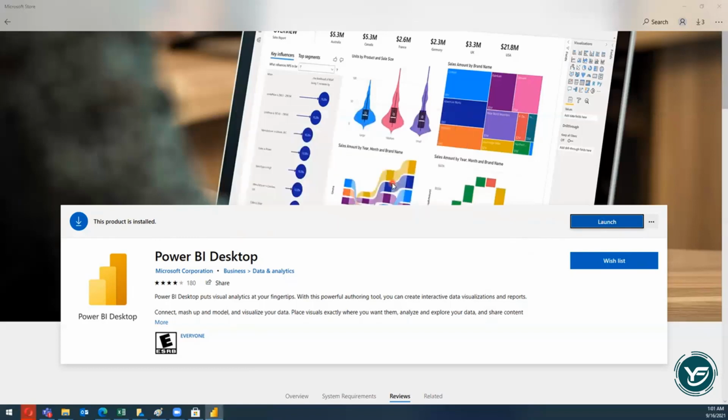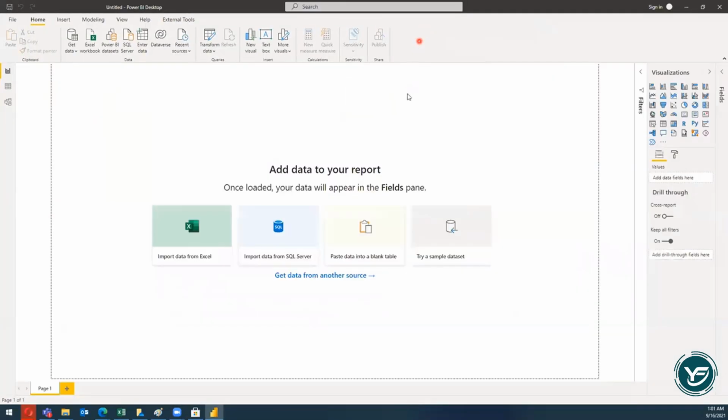and Microsoft Power BI has been launched here. So let me showcase it to you. This is the Power BI desktop environment. If you are using Power BI Pro, then for that you need to sign in. Otherwise, if you would like to play around on your desktop and create reports, then you can fairly use this environment in order to create your reports and dashboards.